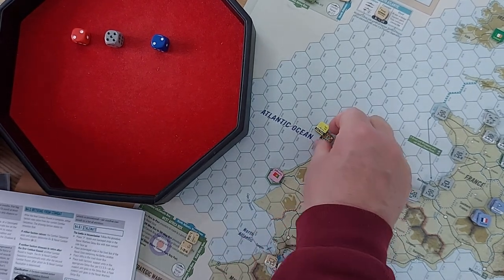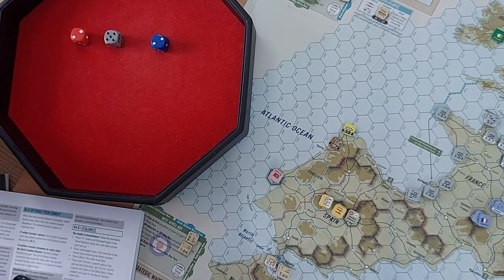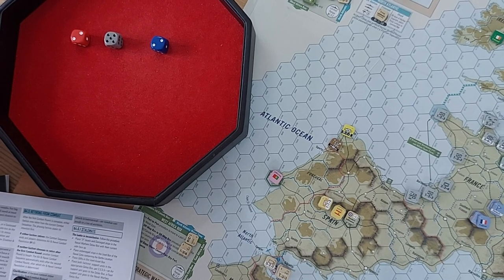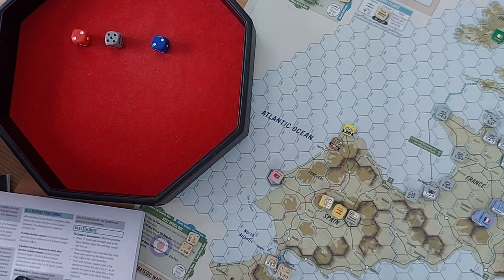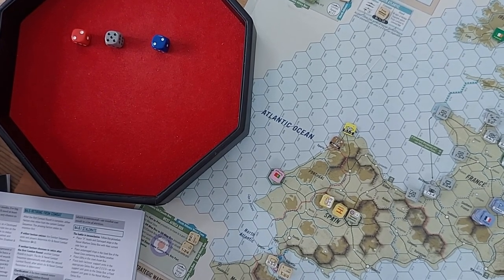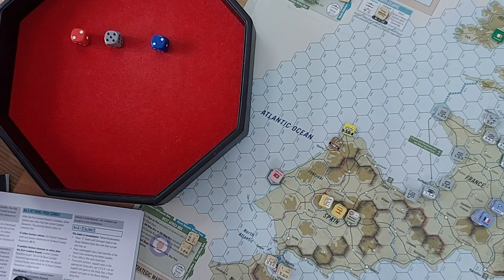Then I get the Italian surface fleet. That's another asset that's going to come into play here as we try to take out Malta. Too bad I don't have my Marine over there. I have the German Marines in Bordeaux because he was supposed to be helping out with Gibraltar, but that didn't pan out. So far my Marines are not being as useful as I'd hoped. It's kind of what Thomas said would happen, that they may not actually be that impactful.